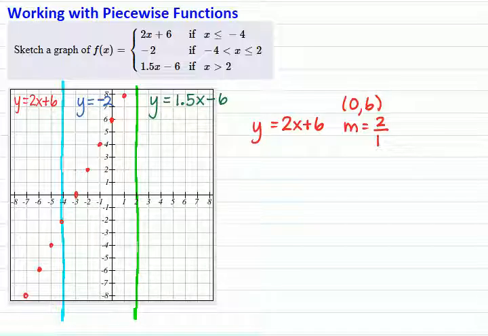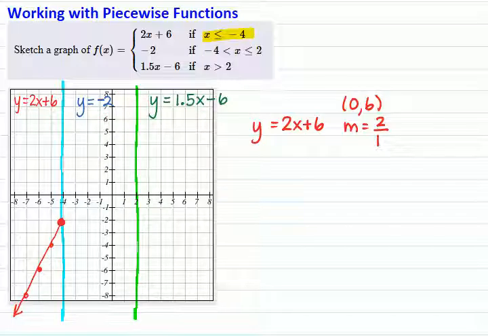From all of these points, all the points I drew in the middle interval are not going to be needed since I'm only graphing y equals 2x plus 6 on the left. So I'm going to start at the point (-4, -2), and I'm going to graph my line towards the left with an arrow indicating that it goes to -infinity. Because x is less than or equal to -4, the point (-4, -2) is a closed point in this graph, and it belongs on the red graph that I have indicated.